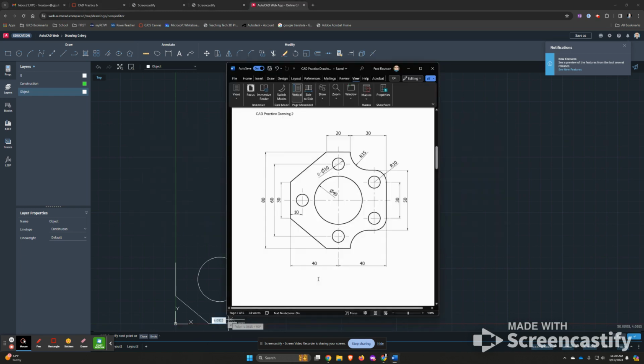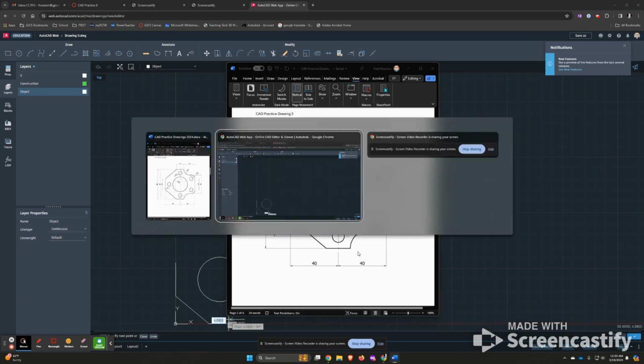Now this next one is a little bit more of a challenge. So I have to look at this drawing and I see that this little thing back here is 50 units wide, which means it's 25 below 40 and 25 above 40. So 40 minus 25 is 15. So this line right here is going to be 15 above. And I'm going to go straight up because right now I'm going to draw this as a squared off corner, and then we will come and put the fillet in later. So that's the trick to this. That's the whole point of this assignment, is learning how to do these fillets.